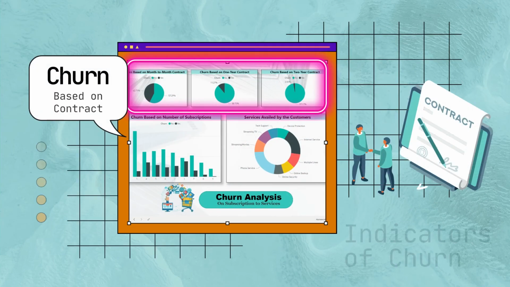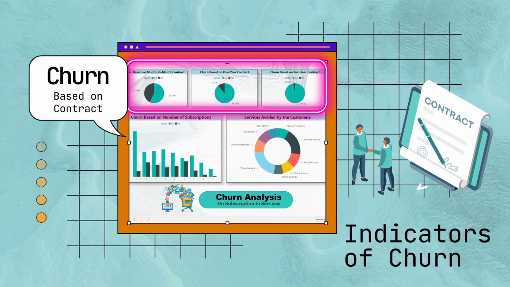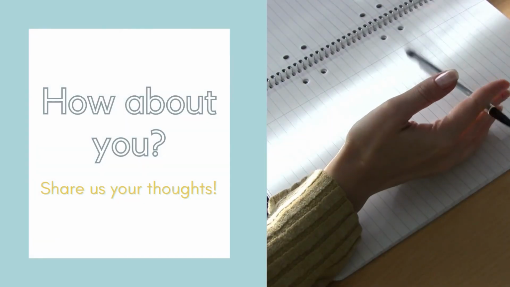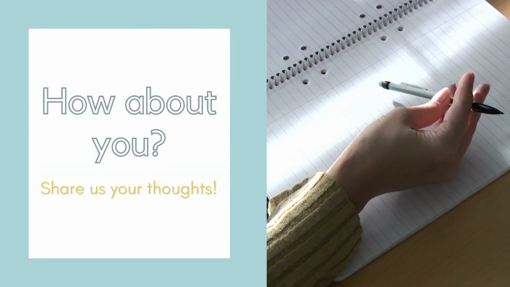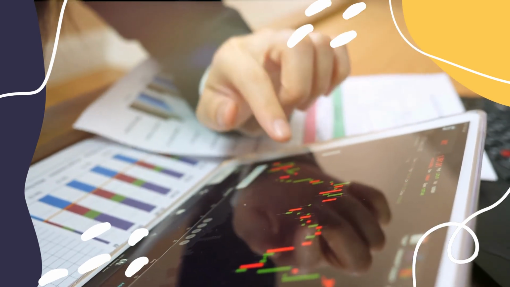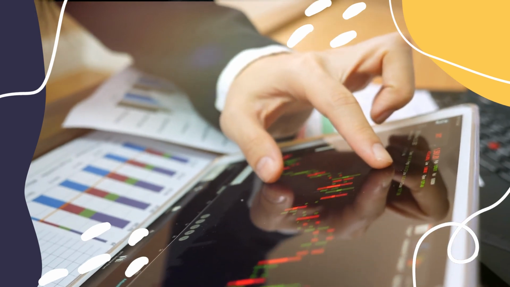And lastly, the contract of the customers seems to be a factor of churn, since the charts showed that churn is inversely proportional to contract length. Did we have the same analysis? If not, you can share it with us. In analyzing churn, there is no perfect answer in finding the best indicator. As long as there is a positive result, it is already good.